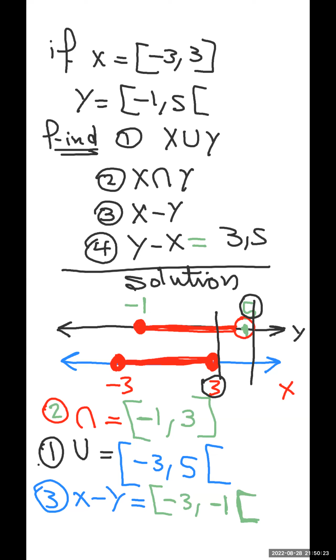Why? Why not difference? Because it already exists in x. So it's not difference. How did I know that it already exists in x? It was shaded on x. So this means 3 is included in x. That's why I said not difference. So open from the side of 3. Then by default, it was open on the side of 5, so open. That's it.